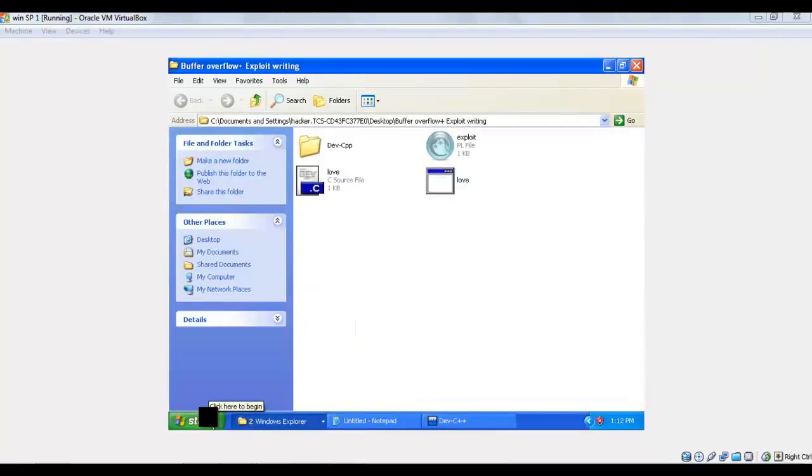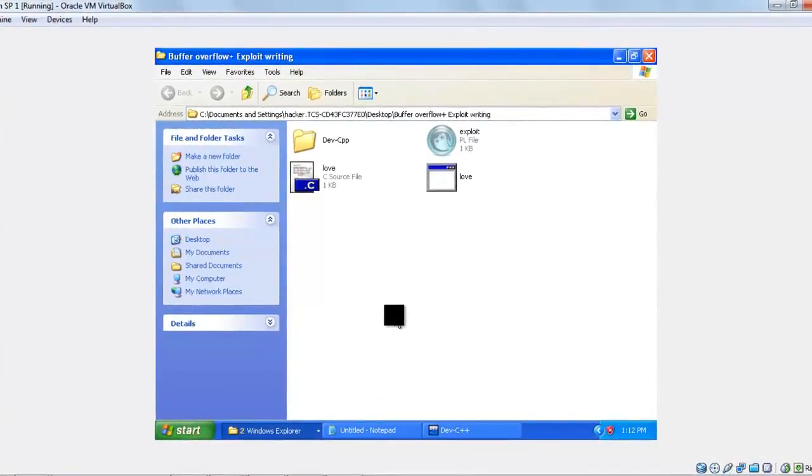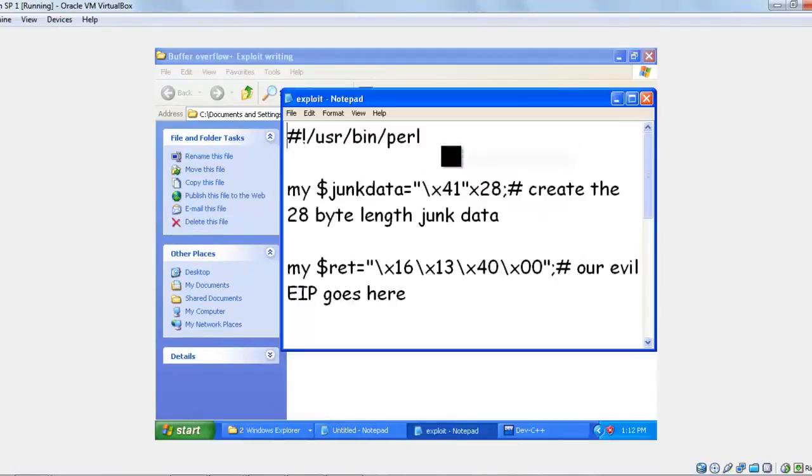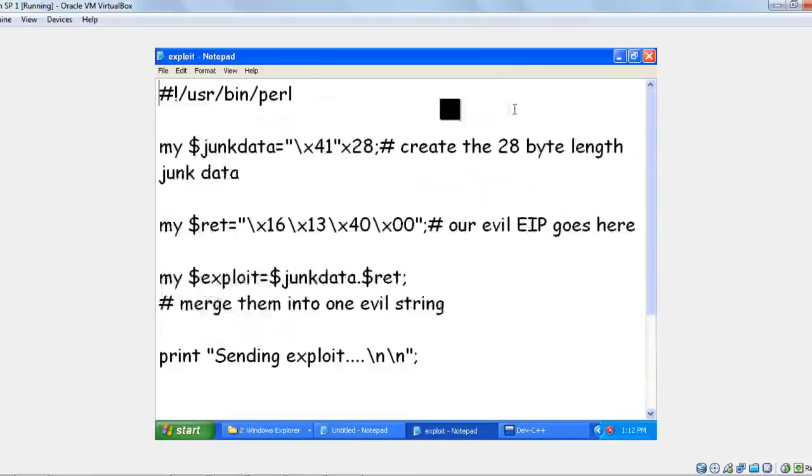Now let us try to exploit the function by giving this evil EIP value to our exploit, and I am going to write a simple exploit in the Perl language and see how it does. This is a simple Perl script, and in this I am taking a very simple variable which takes 28 bytes of junk data, where 41 represents capital A, because this application is accepting 28 junk characters.